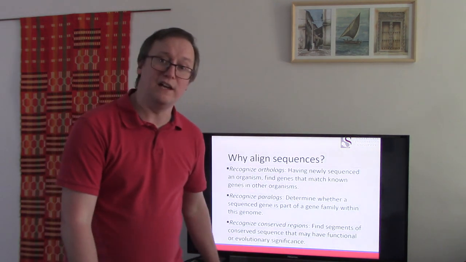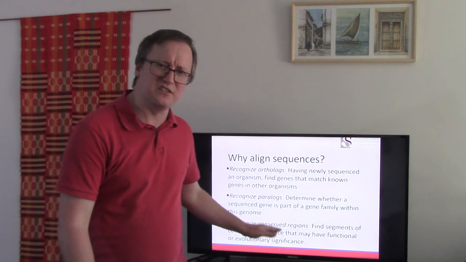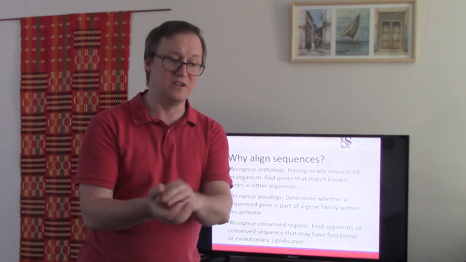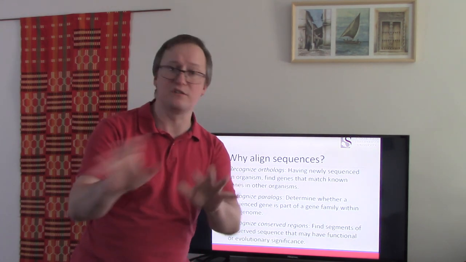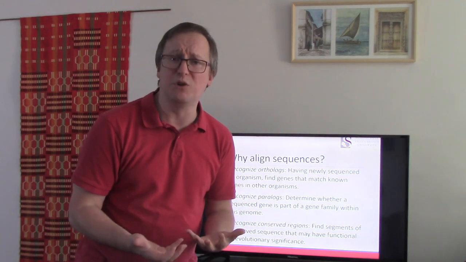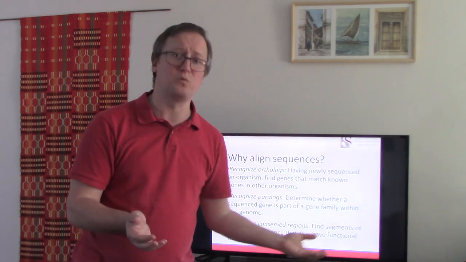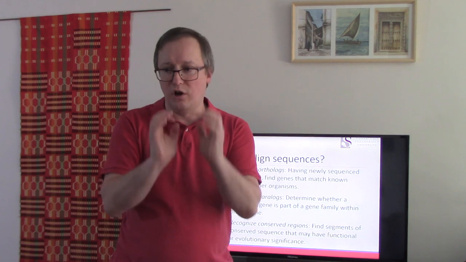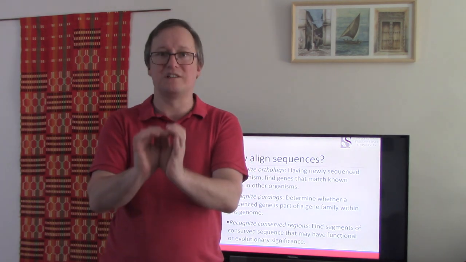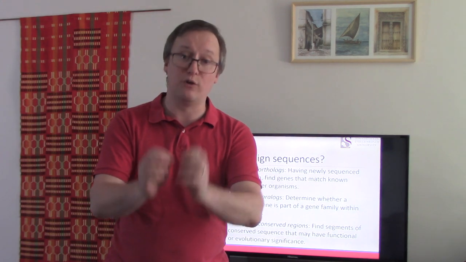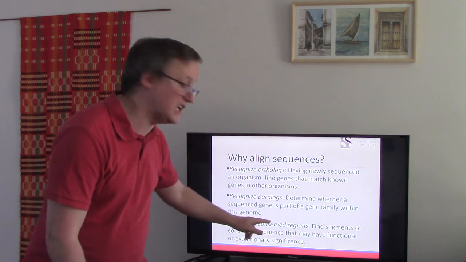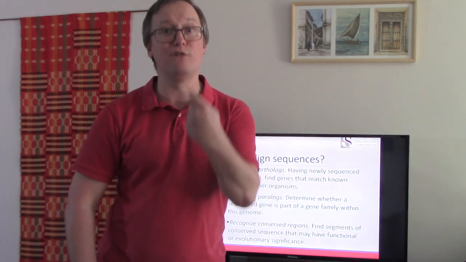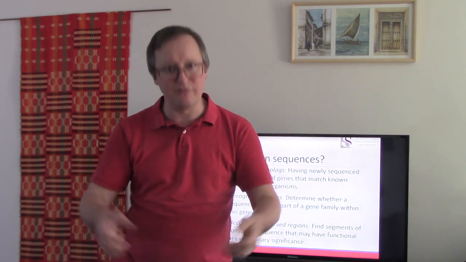Okay, and finally, we want to recognize conserved regions. We use sequence homology to recognize that some parts of these genes stay very stable. They don't change at all. They don't get insertions. They don't get deletions. They don't even accumulate many mutations at all. They stay the same over long swaths of evolutionary time. That is almost always associated with a very strong specificity, that this sequence and this sequence alone is capable of carrying out this particular function. So when we find conserved regions of sequences, we attribute to them the notion of shared functionality that remains stable against evolutionary pressures.